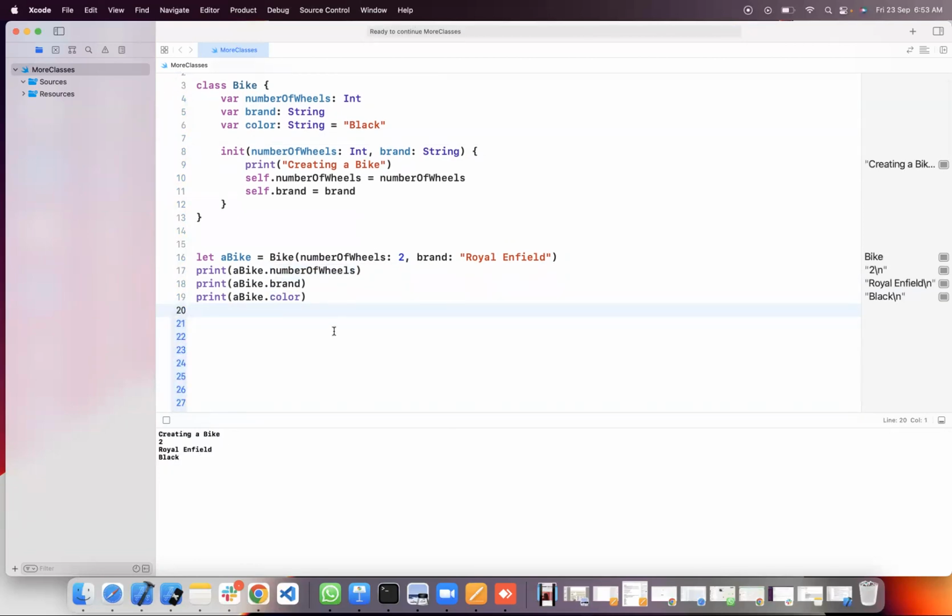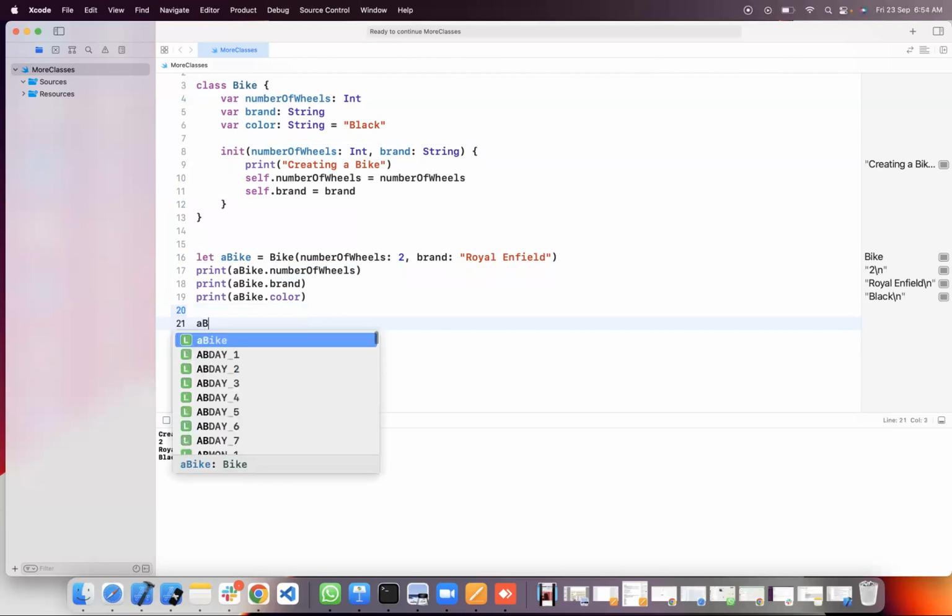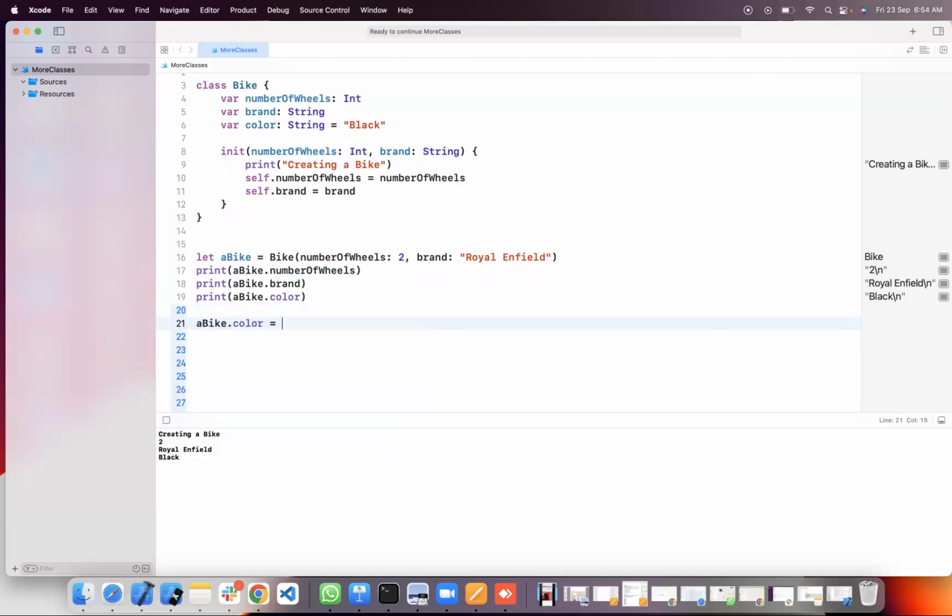Color is printed. If you want to modify the color, I can modify. A bike dot color equal to red. I can print the color. Once the bike is bought and brought to your home, the object is created, and you can modify those properties. Some of the properties you cannot modify, like the engine or chassis number.